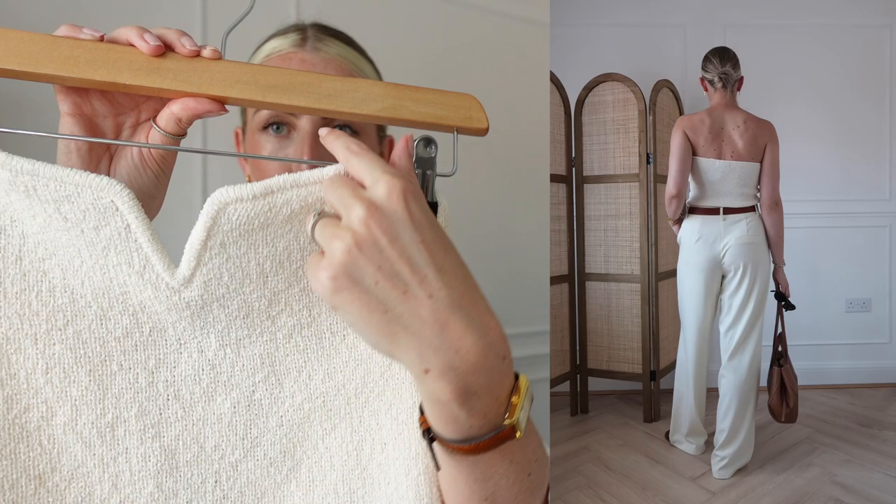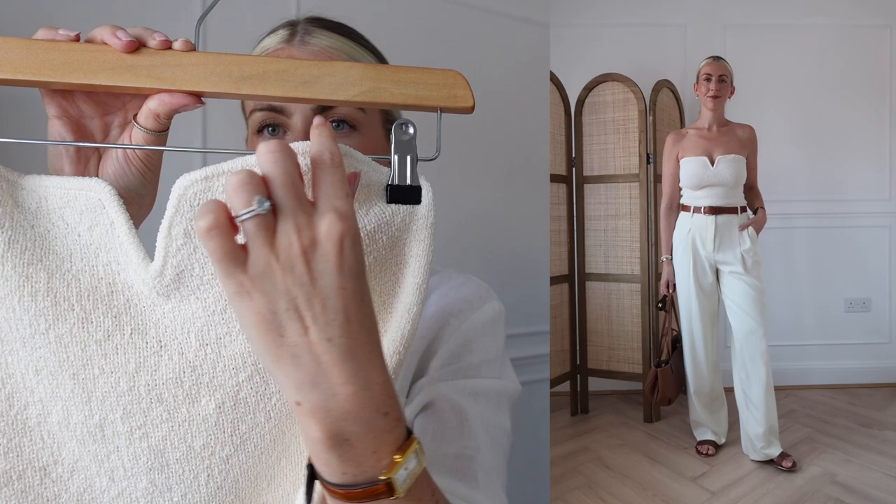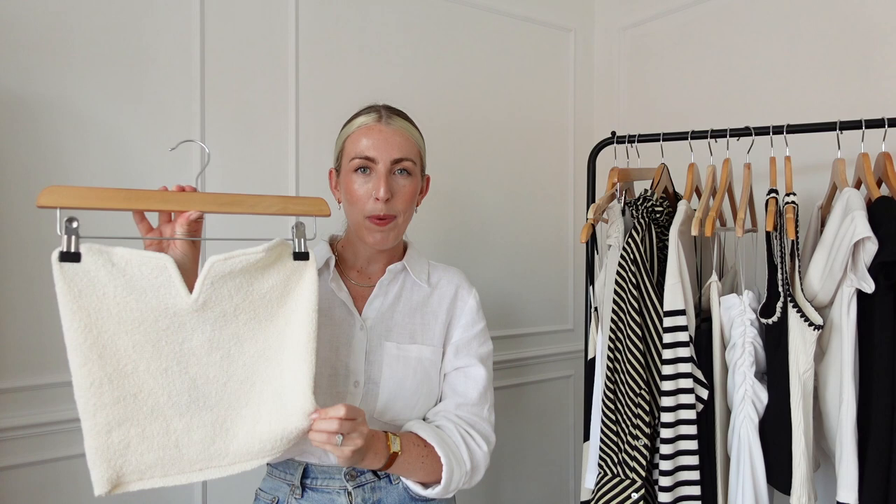Next I have this little bandeau top. I love the neckline detail and the material — it's like a knitted material, and this part is sort of reinforced, I think with boning or wire, so it fits really nicely without any bits flapping around. I also spotted it in black but unfortunately that had sold out, so I'll keep an eye out for when it comes back in stock. It's a really nice basic to have in my wardrobe, and the knitted material makes it feel a little bit more expensive.